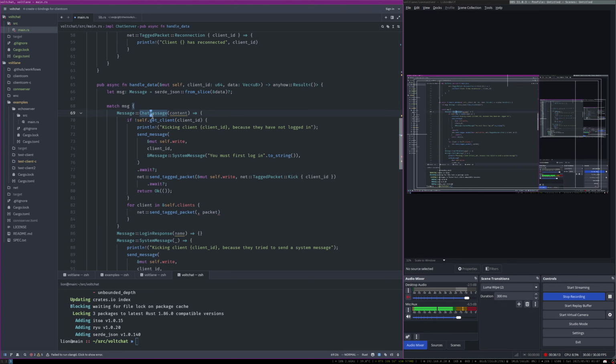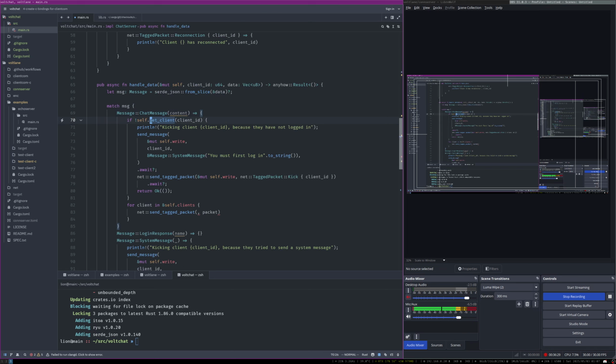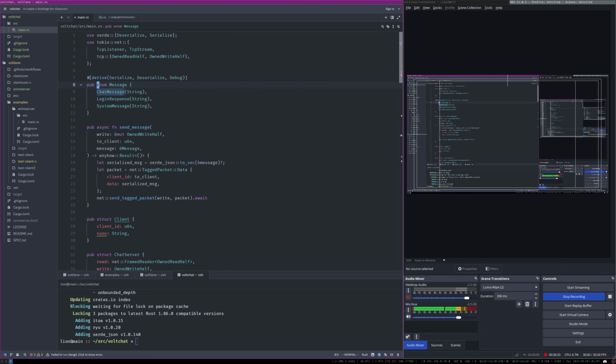And the chat message should probably also contain a name, right? Or does it? Should it? There's actually no point. I don't know what I'm doing. Oh, no, there's a point because we need to know where it's coming from because otherwise the clients can't display it.